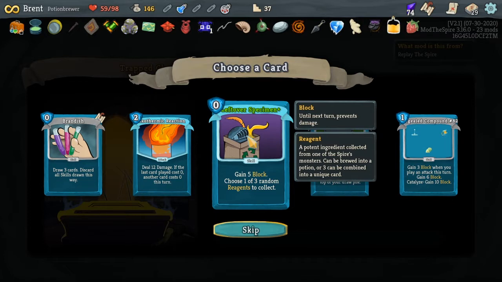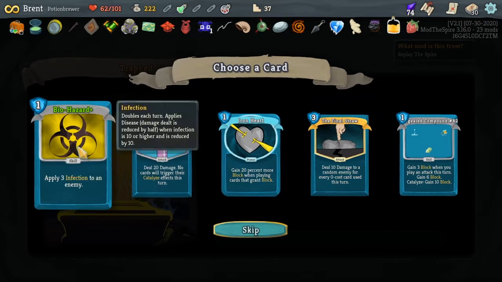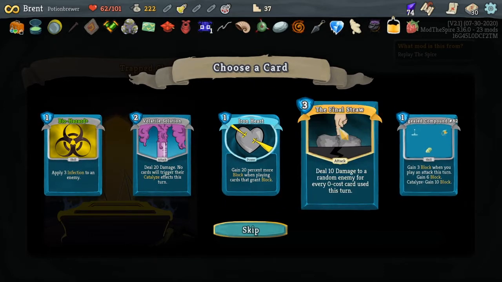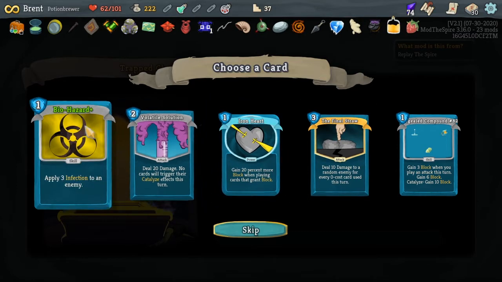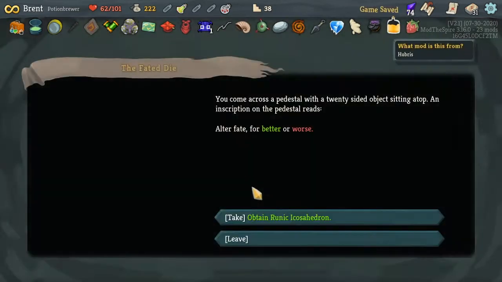You can brew into potions or 3 more combined. I want to try to use that efficiently, but I don't know if I can. I think just Iron Heart, right? Well, let's look. Yeah, not that one. Enemy for every use this turn. No. No cards will trigger now. Yeah, Ironheart. I need like an apotheosis would be great.